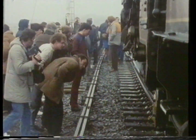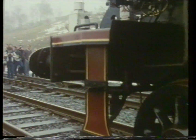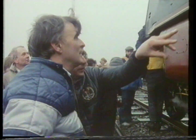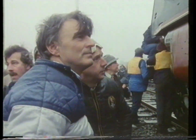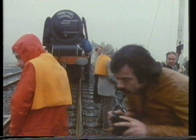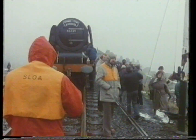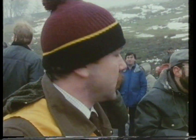This stop is Garsdale, but it's the same thing every stop. All the experts leave their seats and come rushing forward to photograph the engine and peer at its workings. They remind me rather of a squad of medical men, making sure the Duchess doesn't have the slightest cough or splutter, even though she's smoking so much. The surgeons themselves are dressed in orange operating jackets. These are the super enthusiasts who handle the coal and the water and, of course, the crowds. Can you cross behind the photographers, please, ladies and gentlemen, then you won't be in the way.